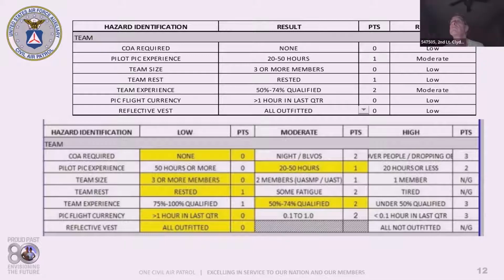All right. Whenever we encounter a no-go, don't even bother trying to call the FRO, because if you upload this and it shows a no-go, you shouldn't have been flying. So this is why you go through this. And in all cases, when flying an SUAS in CAP, you need at least 2 members: one mission pilot, 1 technician, or 1 pilot in charge, 1 technician. You cannot just fly an SUAS in CAP with 1 member. You will automatically get a no-go.